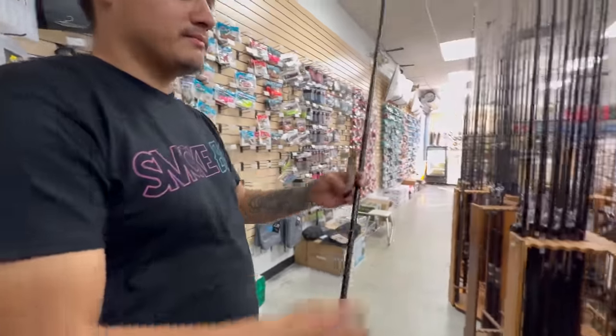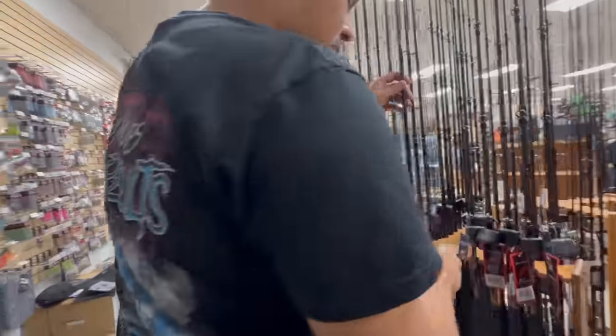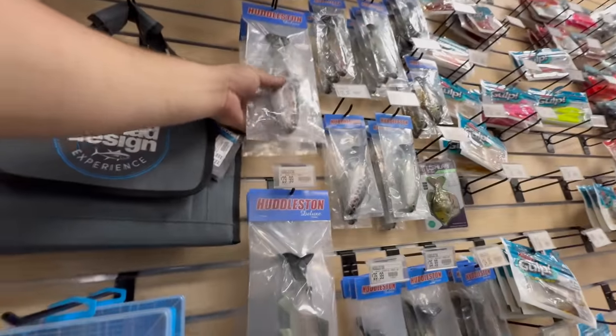So, hey, which is the best one that you know is going to make us catch fish? It's not the pool. The most expensive? It's not the pool. No? You can have a $20, $10 pole. It's the fisherman. It's okay, yep. Look, fool, this was already caught one. Look at this.